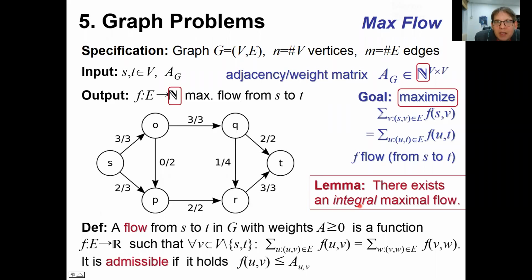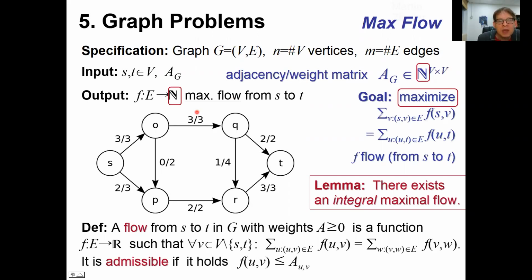In general, even if the weights of the internal edges are integral, it's still possible that a maximal flow is not integral, that it uses fractions, non-integer real numbers.